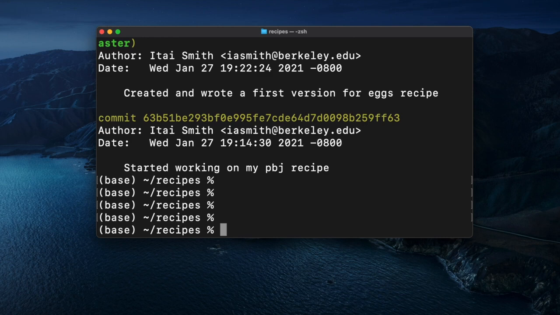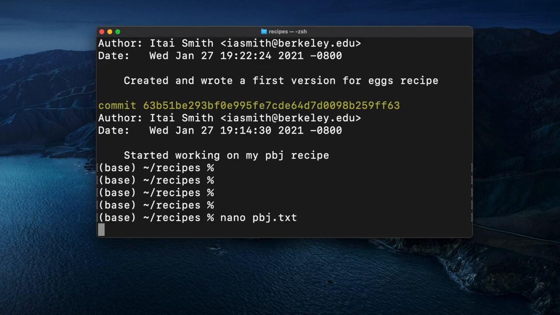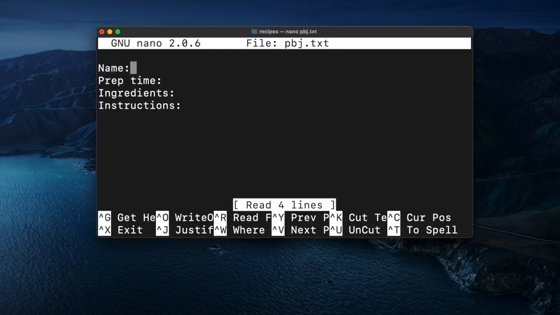So I'm going to edit the PBJ file, and I'm actually going to use a text editor that lives inside a terminal called Nano. It's similar to Vim if you're familiar with Vim. So let's nano PBJ. This is a PBJ sandwich recipe. The prep time is really just like 5 minutes.